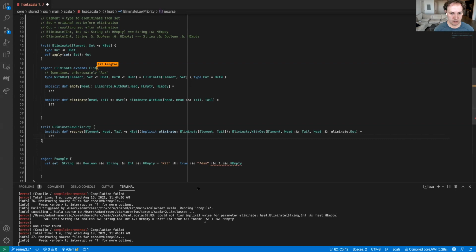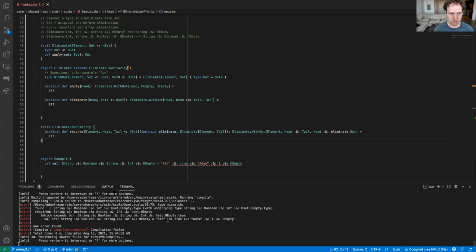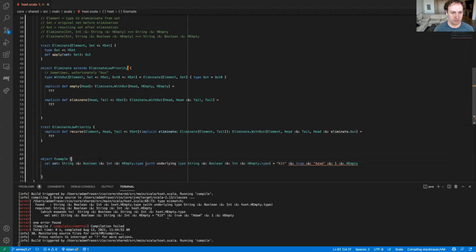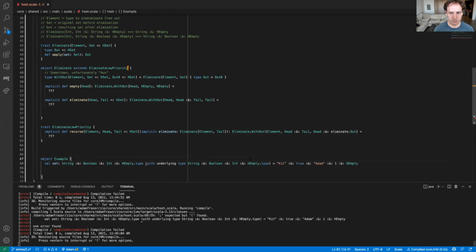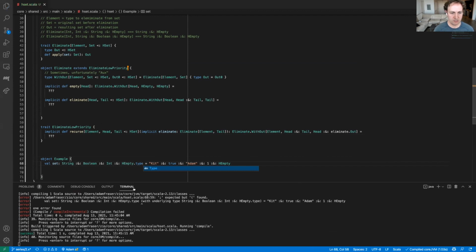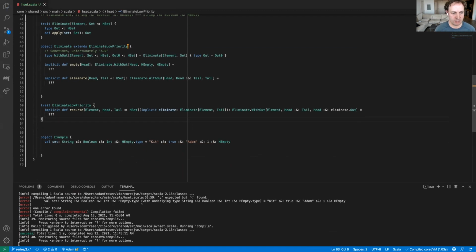Let's see, is that working? Could not find. Oh, yeah, that would be good. Okay, and now I think I just need to regenerate my type signature, which I can now not do quite as nicely as Kit can. And we get a little bit of this weird behavior, I'm not quite sure why VS Code does that, but that's kind of a VS Code thing. We can see that now when we did this, we got the right type. We eliminated one of those strings.